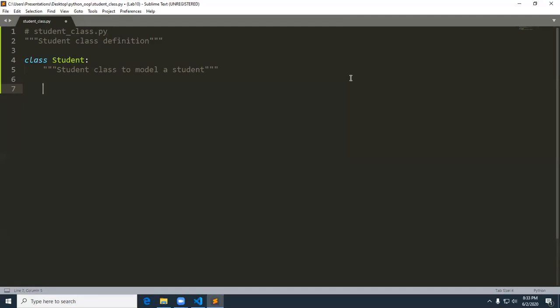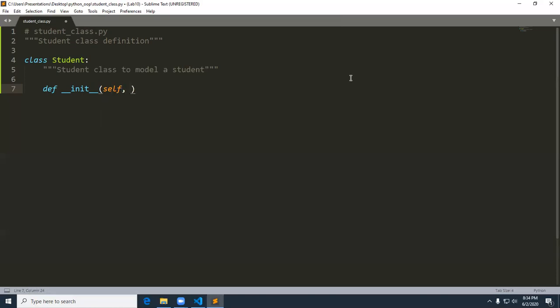Okay, so we'll create this special method, which is, methods start with def, stands for definition, 2 underscores, and then init, and then 2 underscores again. And then open parenthesis, and the first parameter must always be self.